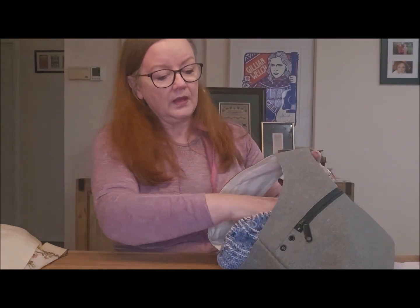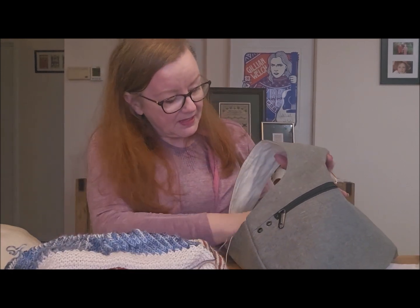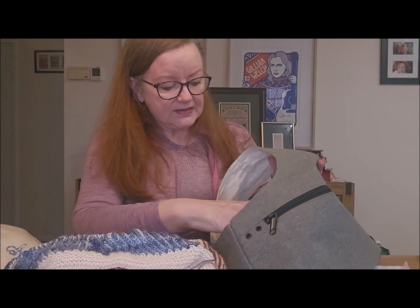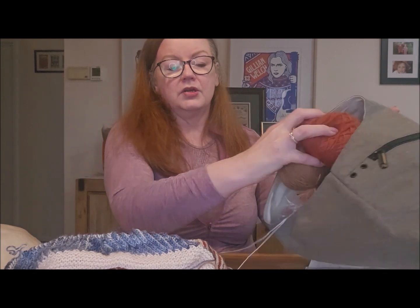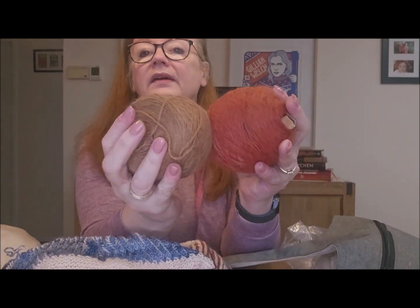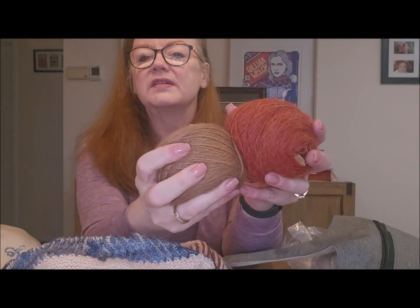The second thing I'm working on, I'm hoping to get this finished so I can take it to Tasmania, because Tasmania in July will be freezing. So it's a very, very large shawl. It's called Briochalicious by Andrea Mowry, and I am using 2 different shades of beautiful alpaca. So this beautiful copper and a sort of soft tan.